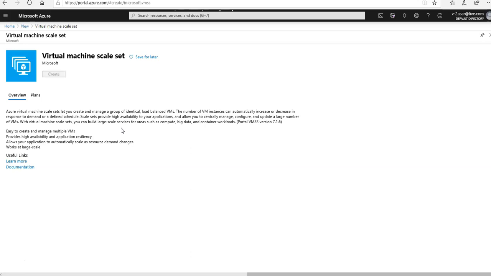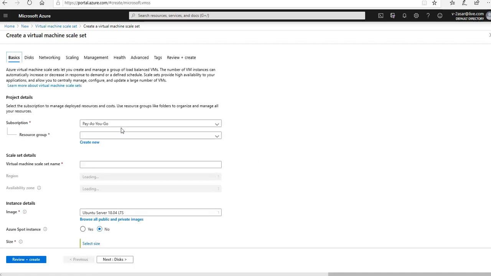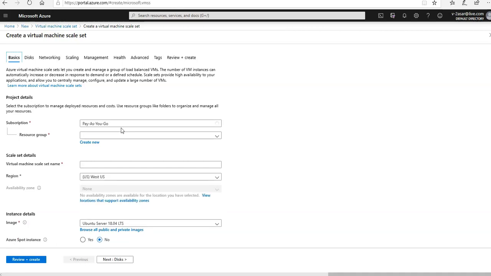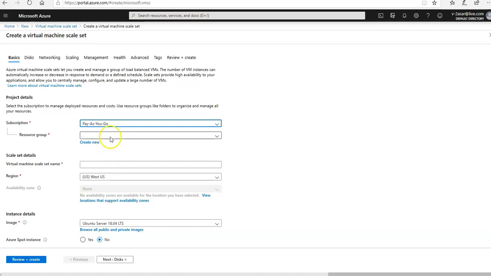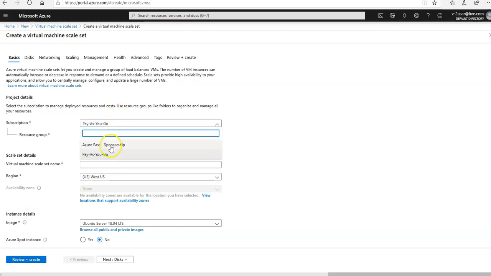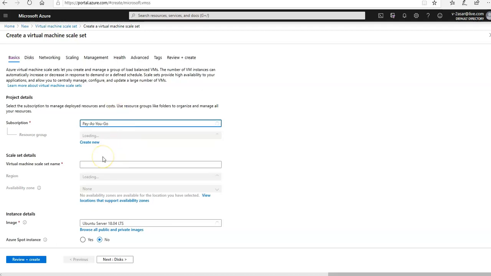It will take a few seconds, and then it would go from creating an Azure scale set and give me an option to select a subscription. I'll go ahead and select my subscription, which is pay as you go.